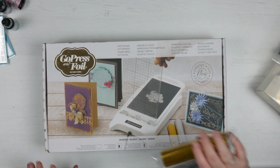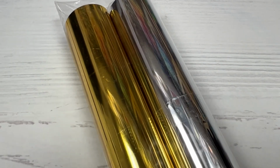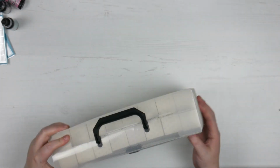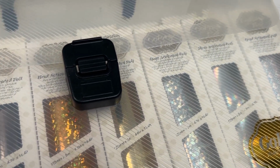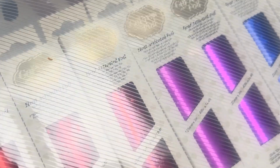So I got those. It does come with an instruction booklet with recipes. That just sounds funny. It did come with some gold and silver foil, and I do already have some Couture Creations foil from my gigantic foiling experiences and experiments from previously. But I did want to get some more because, you know, I'm a crazy person and I have to have lots of everything. So this one was from Catchy Crafts as well. I think it was like 60 bucks. But there are 16 rolls of foil in here. 1, 2, 3, 4, 5, 6, 7, 8. Yes, 16 rolls of foil.